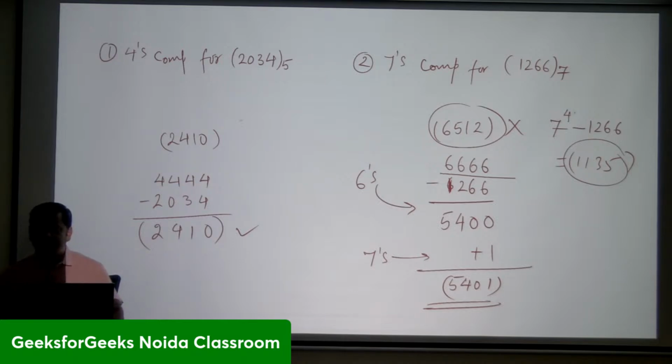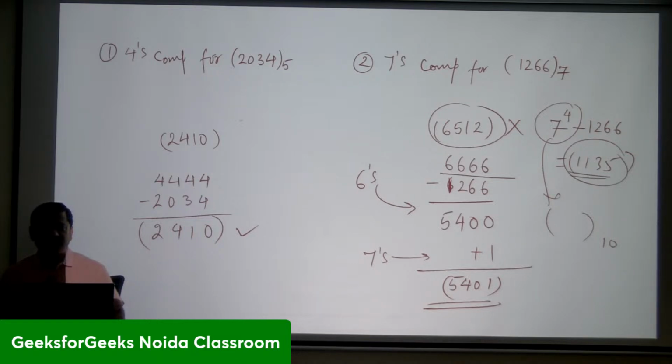Yes, this will come in base 10. That is going to be wrong. That is why, because whatever value you are calculating as 7 to the power 4, that converted value is given in base 10. So this is not the right representation in base 10. No, sorry, not in base 7. So this information is not written in base 7.